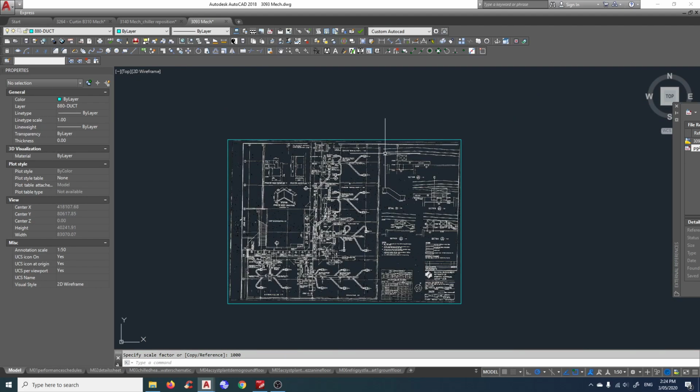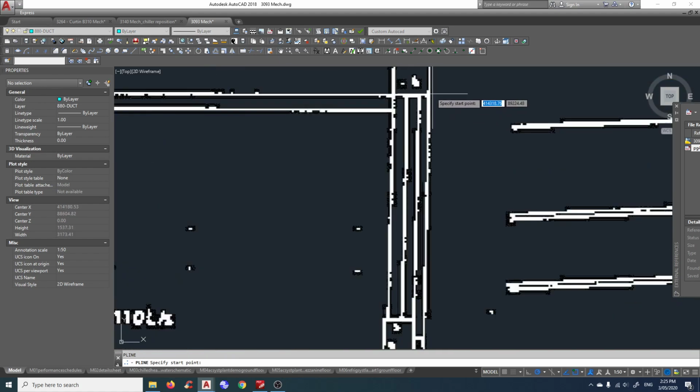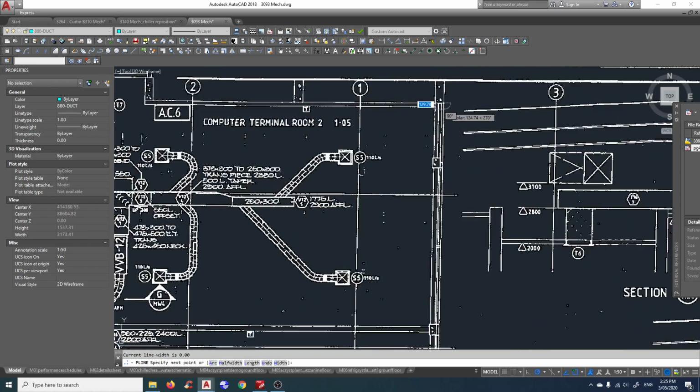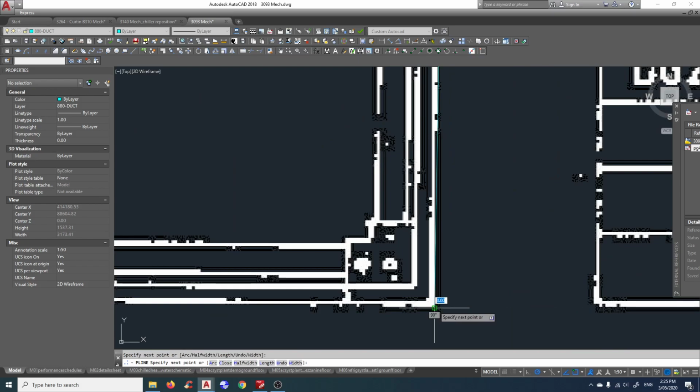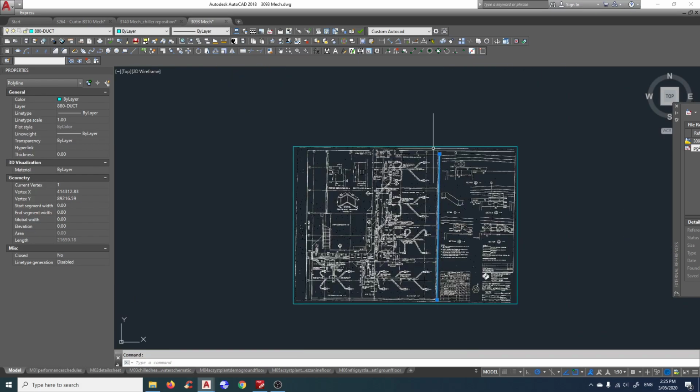But as you notice here, this drawing is not straight. Although the border line is straight, the drawing line is not straight. So what we'll do is try to straighten this drawing as best as we can. We draw a line following this external wall. Just check the line.